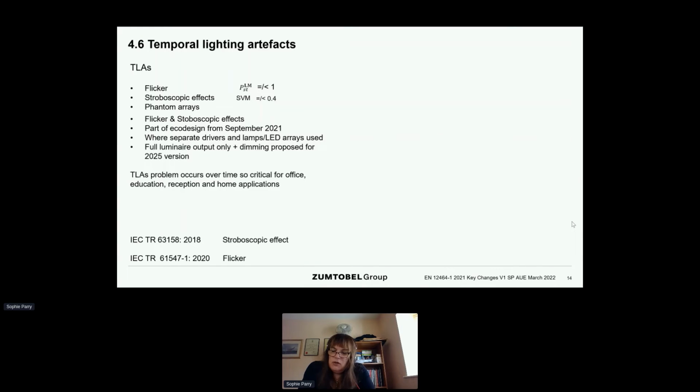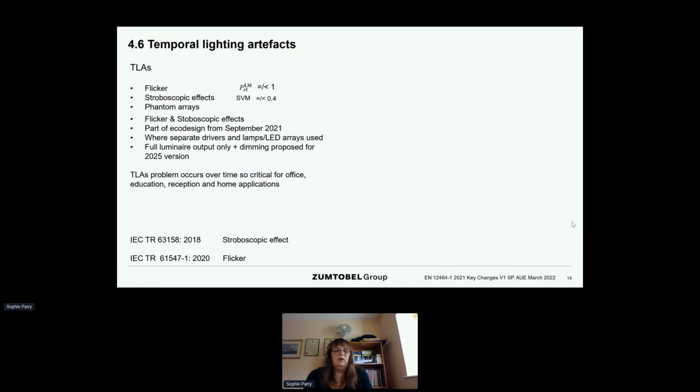There may be other things within the building or on the site, such as substation switching in and out, or big motors that start up every now and again that are putting noise onto the electrical wiring in general. If this enters a luminaire, the driver should be able to withstand and suppress a certain amount of noise. That's part of its CE or UKCA test mark. There is a test, if you like, for electromagnetic compatibility and immunity, but only to a certain value.